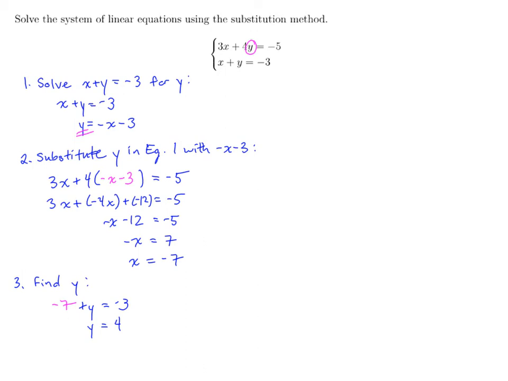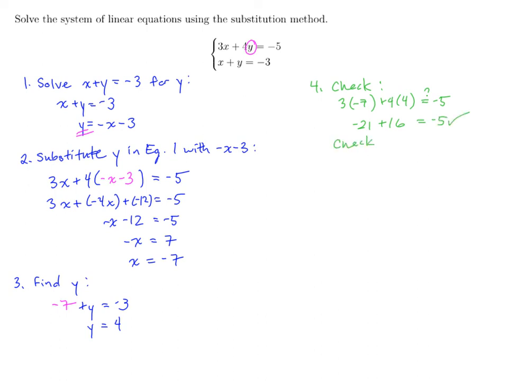At this point, I know that the solution to this system of equations has a value of x equals negative 7 and y equals 4. I'll check that just to make sure I haven't made any errors. And it's important that I check into each equation. So I'll replace x with negative 7 in the first equation and y with 4, and I'll do exactly the same thing into the second equation. So I'll take 3 times negative 7 plus 4 times 4, and I'll check, does that equal negative 5? So I'll get negative 21 plus 16, and indeed that equals negative 5. So I've checked that first equation.